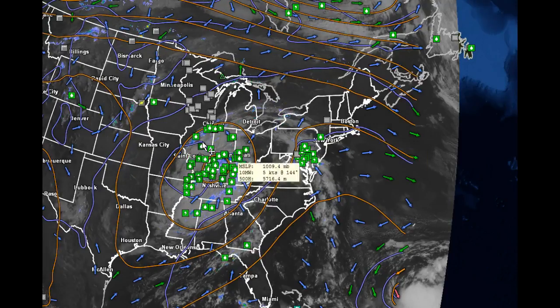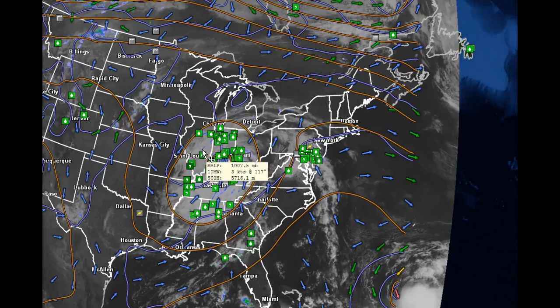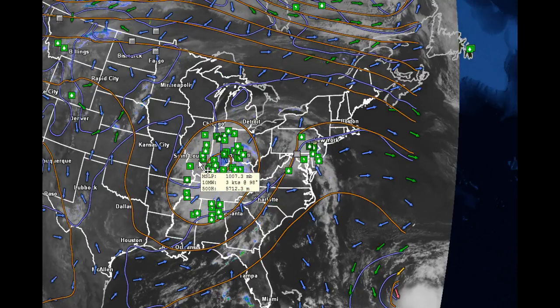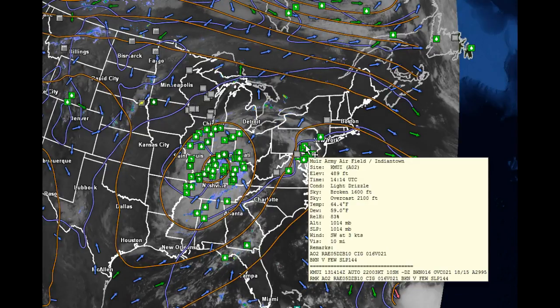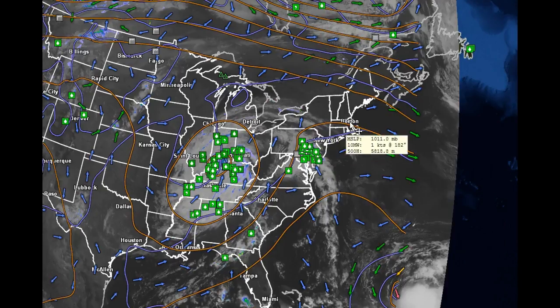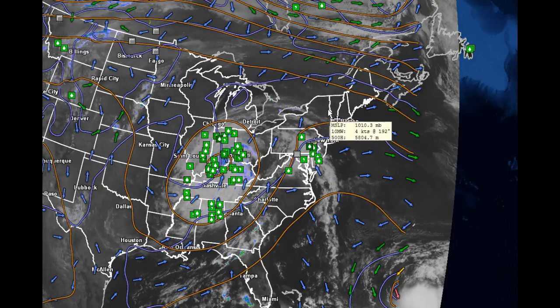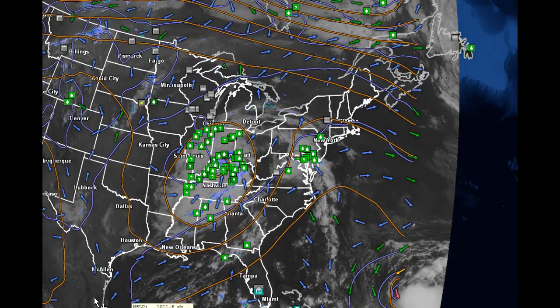This will probably last into Monday before a cold front will begin to push into the region. On this midday Wednesday, we can see the remnants of Irma with a considerable amount of mainly showers, very little in the way of thunderstorm activity. A couple lightning strikes in the Northern Virginia, Maryland area. That's about it, and little bits and pieces of this moisture are going to be creeping into southern New England. It's going to get into the southern one half of Vermont, more centered across eastern, central, and western New York.